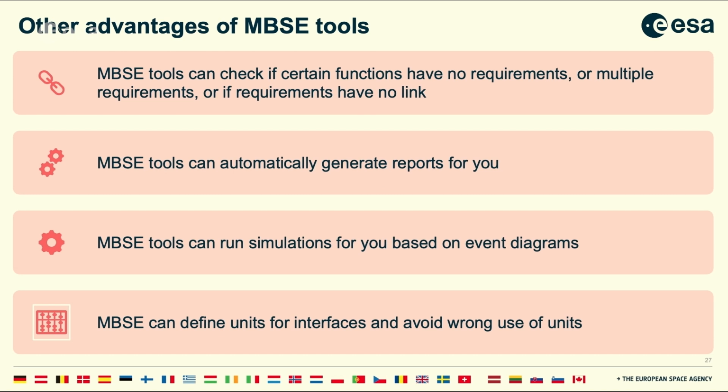I mentioned the interfaces before. You can define the format of an interface, but you can, for example, say this interface has to go via RS422, or anything going through this interface has to be with the unit watts, and therefore you avoid that people are typing 3 kilowatts instead of 3 watts.